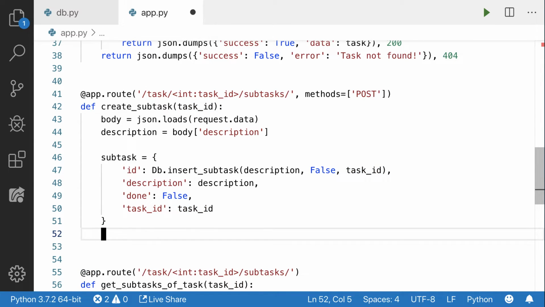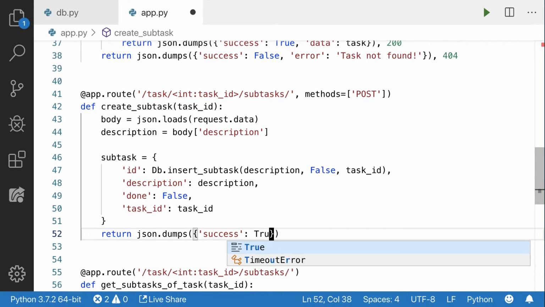Once we do that, since we call this function here, supposedly our database driver is going to go ahead and do that to our database. And then we can just return json.dumps, and then our response, which looks like success is true, and our data is going to be the subtask.